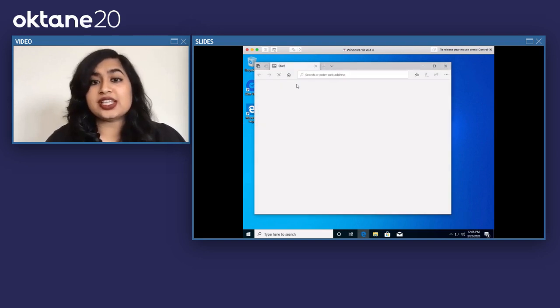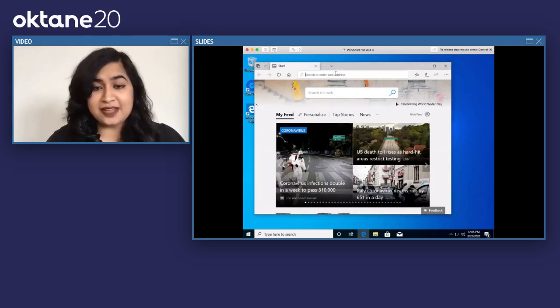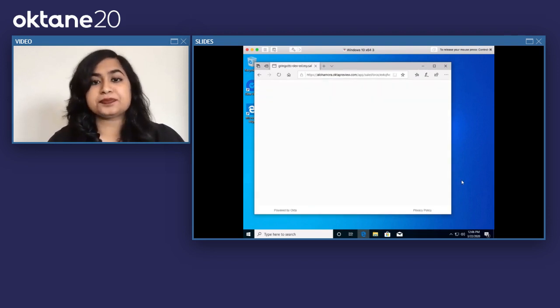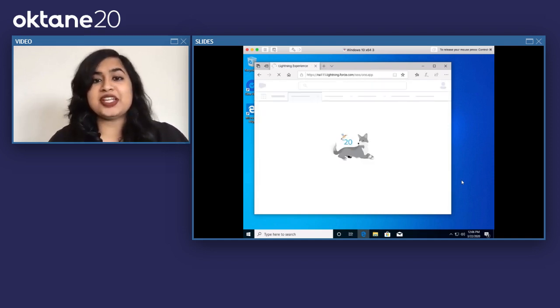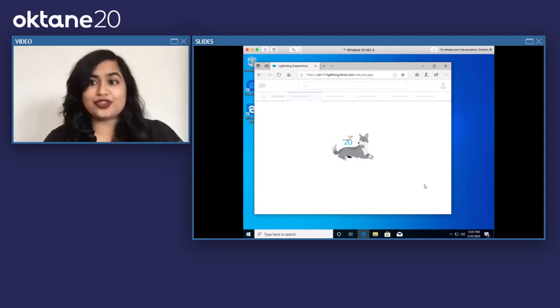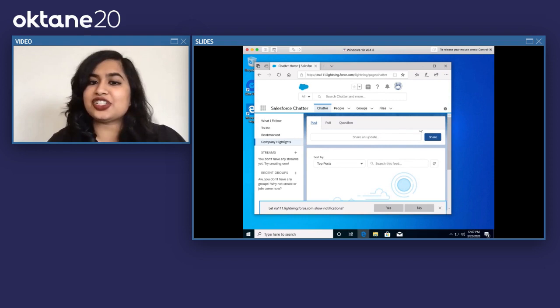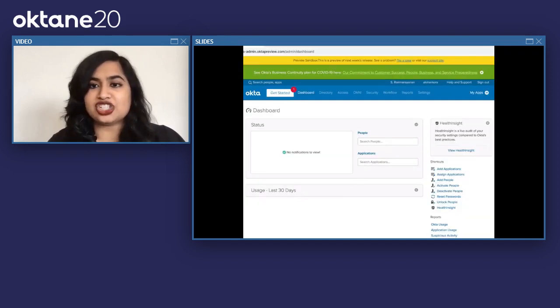We're going to choose Salesforce as an example today. So I go ahead and type in the URL for Salesforce, and you'll notice that without any prompts, I will be able to log in. You'll notice that I've been logged in as Hermione to Salesforce that's gated behind Okta. This is truly amazing because I can actually do this for not just one application, but almost anything behind Okta.